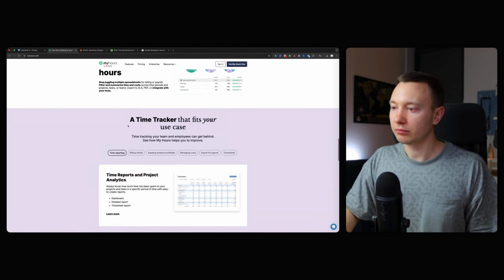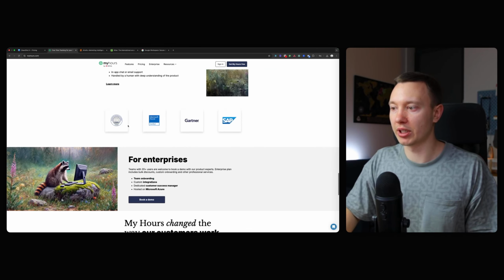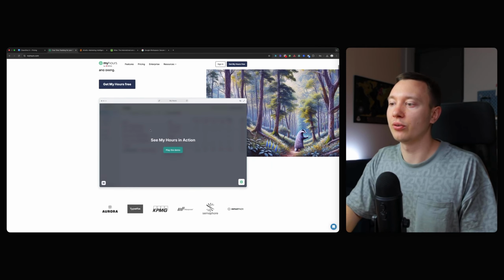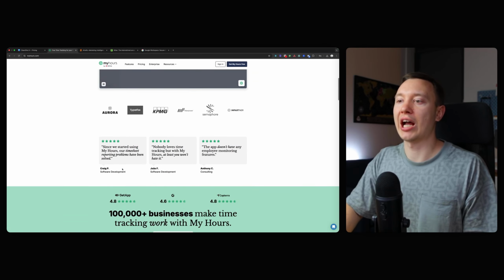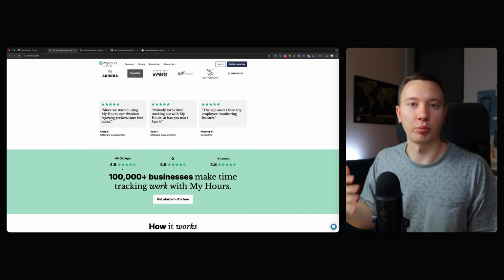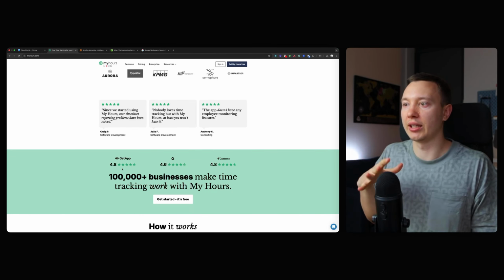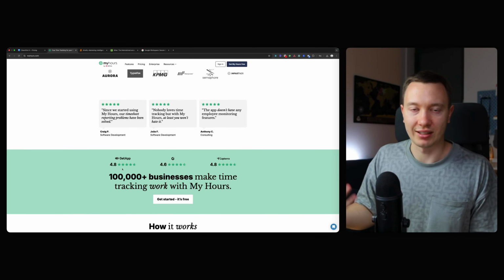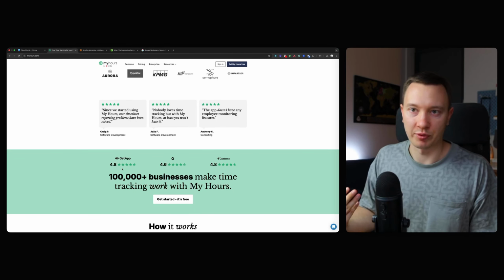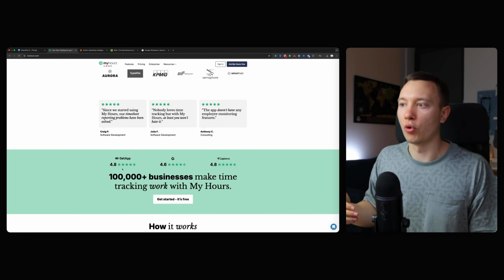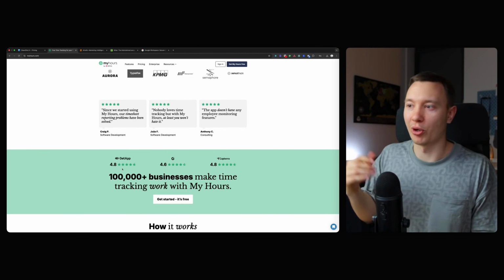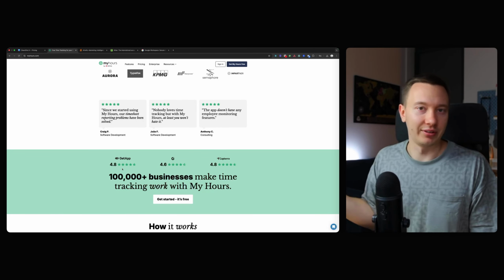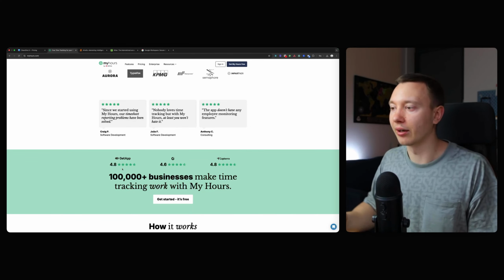I started using this because I wanted to find out how much time I'm spending per client or per particular project, because I didn't have any idea if whatever I'm charging makes sense. Maybe I'm spending over 100 hours per month on a project and I'm only getting paid $500. So obviously something is not right there.